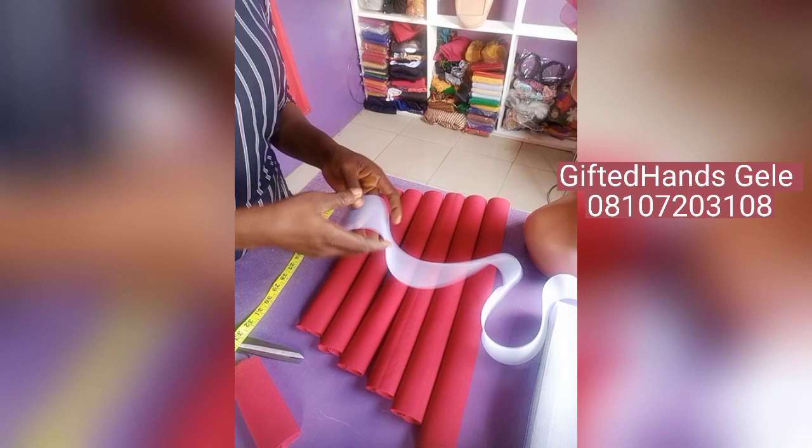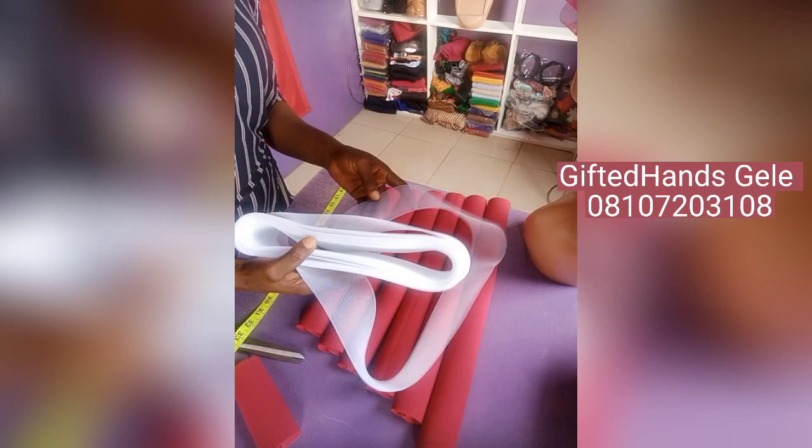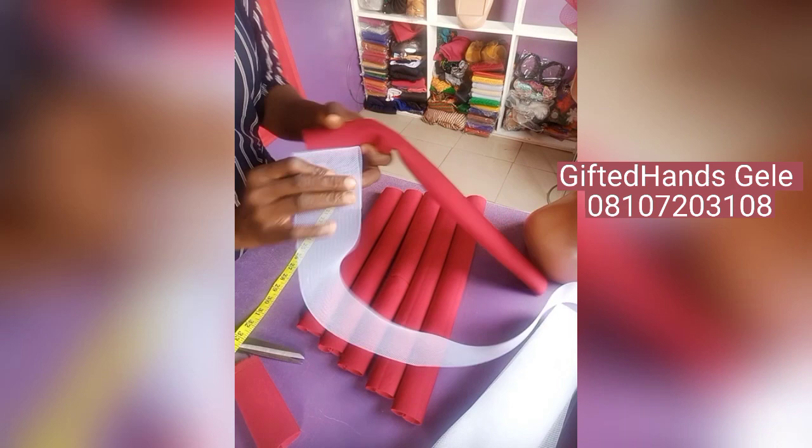So we're now back to our main slide, and I'm going to be using this 3 inches crinoline, either black or white, any color you have, okay? I'll be using it to insert into my already sewn fabric, okay? Remember, you're going to be doing it one after the other.